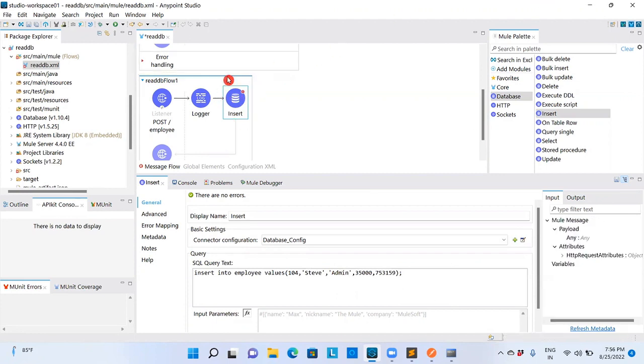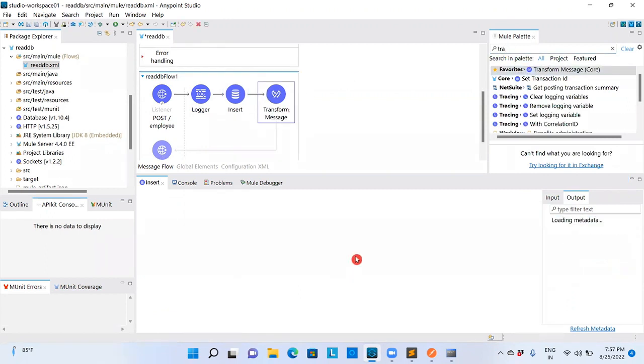After performing the insert operation, it also generates some output. So what is the output? We need to inspect it. How can we inspect it? There is an output option. You can simply select that component, go to output. Here you can see the payload. Inside the payload, two values are written. Affected rows, how many rows you inserted, that is the data it returns. One more thing is the generated key. What is this generated key? We will explain later. First, I'm displaying how many rows we inserted, that data is available inside the payload output, payload dot affected rows, right? I am displaying that one.